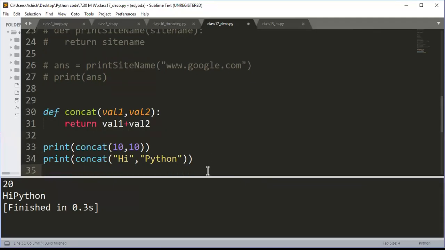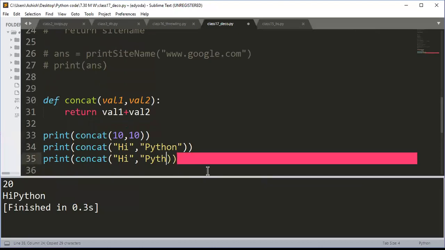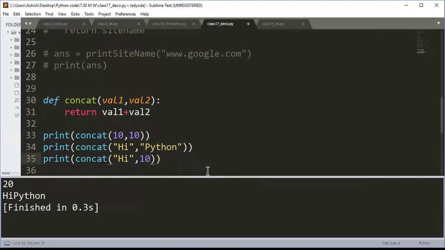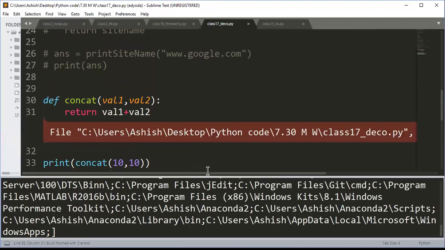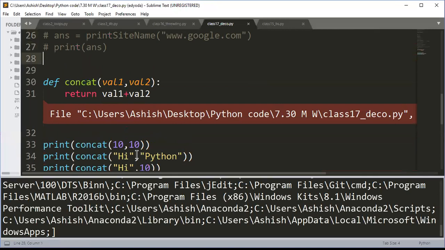But this function call will fail if I pass this, right? I need to handle it, but I don't want to modify this function. How can I write it? I can write a decorator.